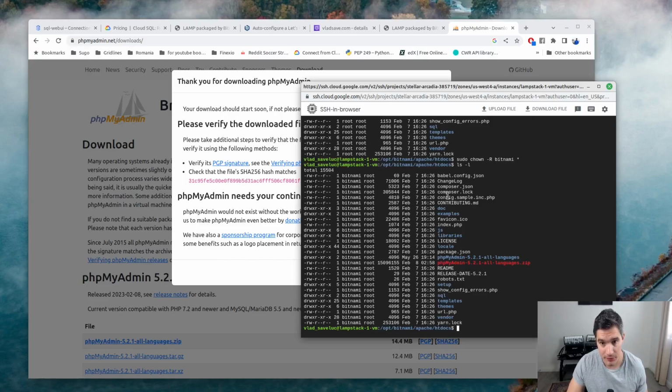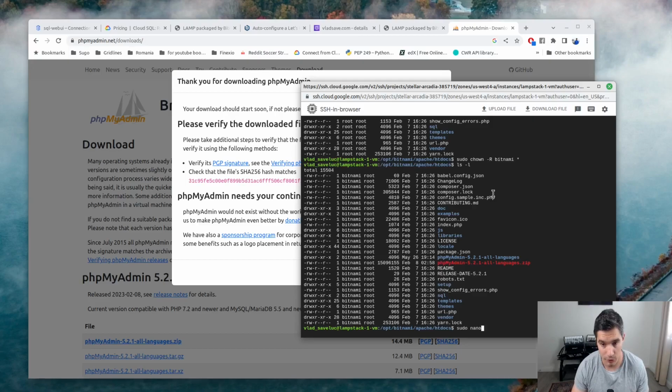And one last thing that we need to do, we need to reconfigure the host of our database in phpMyAdmin. For reconfiguring phpMyAdmin, there's this file, config.sample.inc.php. Right now it's not being applied because it has the sample name in here. But if we rename it to config.inc.php, then the configuration properties will be taken into account.